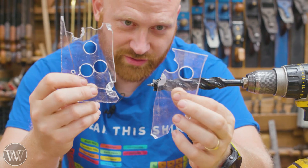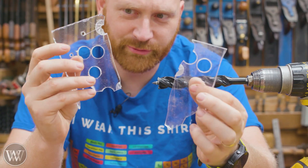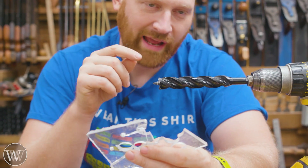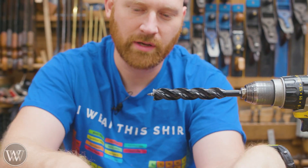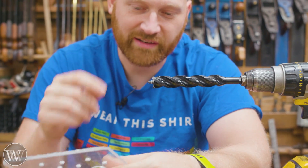We're having all sorts of issues, and I decided off camera just to do a bunch of experiments — because when it comes to plexiglass, yeah, it does shatter, so you want to be careful with it. I tried a bunch of things, and for the three quarter and the thirteen sixteenths, these bits actually work really well as long as you pre-drill them. I actually pre-drill with a quarter inch and then come in with this bit, and it cleans it out.